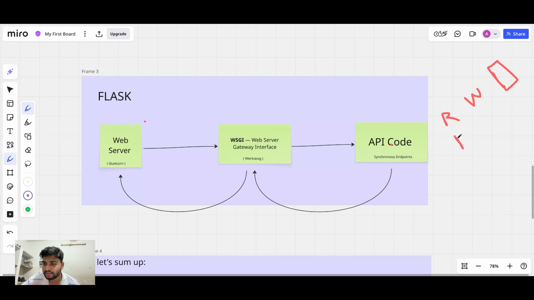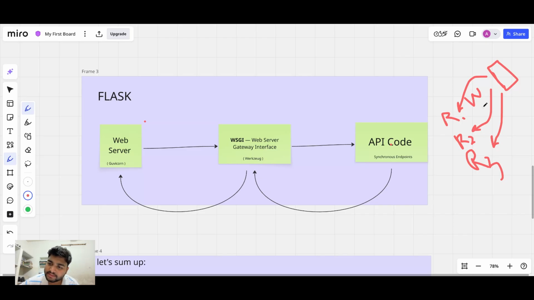But what if there are two more customers? Like this is R1, this is R2, this is R3. When R1, R2 and R3 have ordered something, it will first serve food to R1, then to R2, then to R3. So this is the synchronous method.